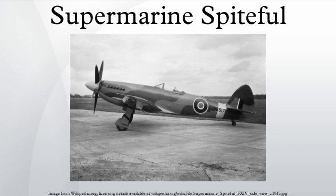The Spiteful was ordered into production as the Spiteful 14, and 150 of the aircraft were ordered. With the advent of jet propulsion, however, the future of high-performance fighters was clearly with a jet fighter, and so the order was later cancelled with only a handful of Spitefuls built. At the time, however, there was some uncertainty over whether jet aircraft would be able to operate from the Royal Navy's aircraft carriers, so it was decided to develop a naval version of the Spiteful, to specification N5/45.